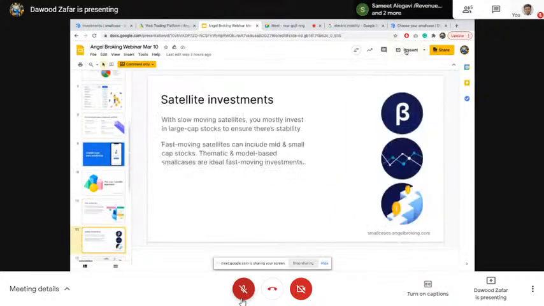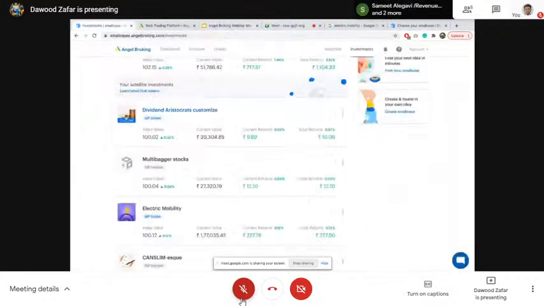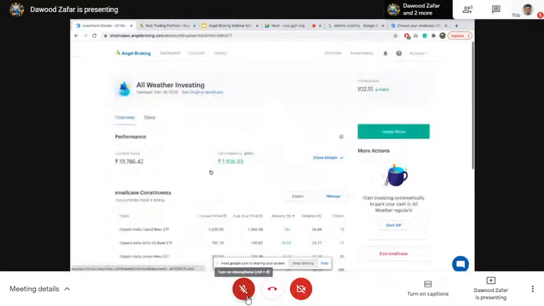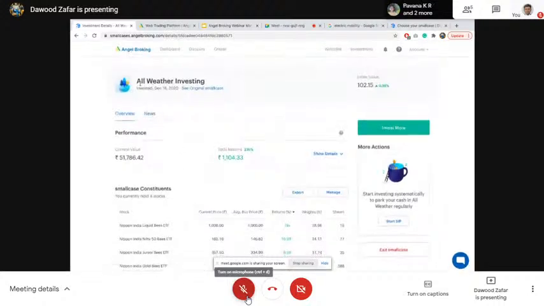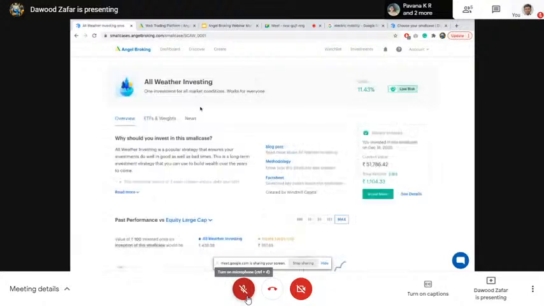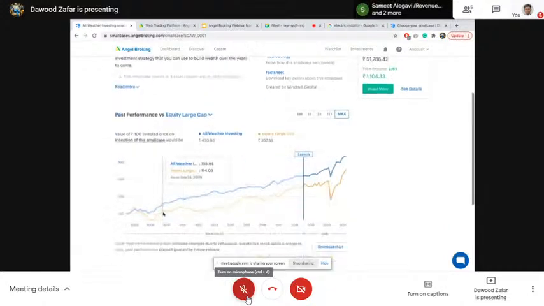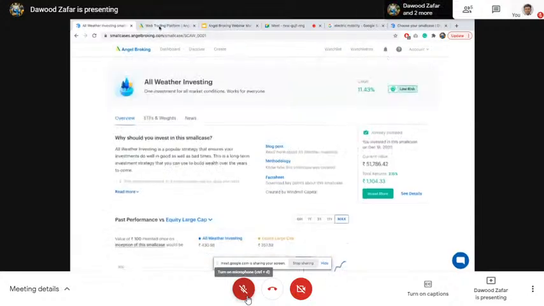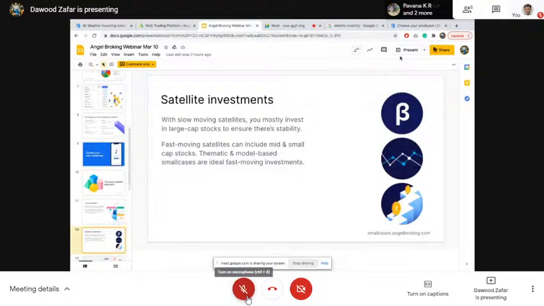So in this smallcase, what will happen? Let me just show. I've already invested in this. In whatever market, this portfolio will not overperform, but it will not go down in any of the market conditions. You can always see over here. So this smallcase is stable. The market, if you look at the yellow line, is super volatile. But if you are invested in this smallcase, All Weather Investing, आपका portfolio, आपका journey smooth रहता. So that's the only difference of investing in this smallcase, right? So let me go back to this.